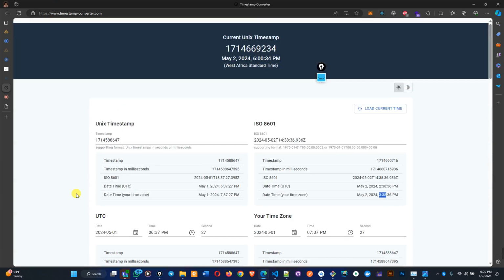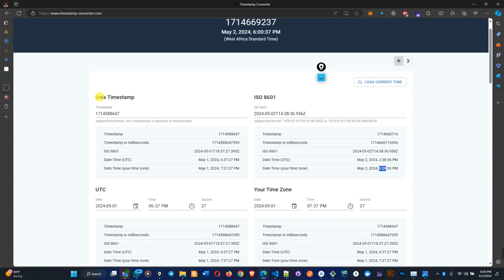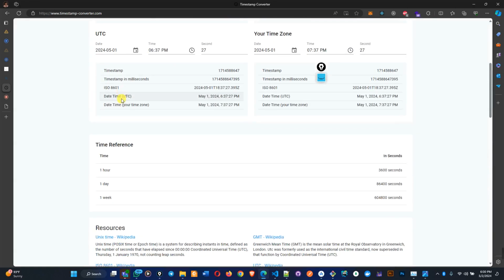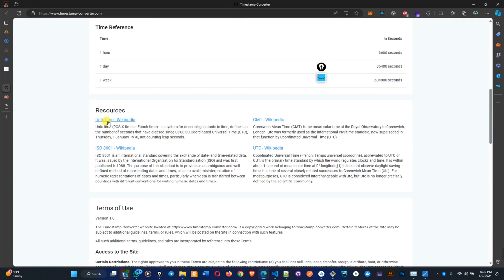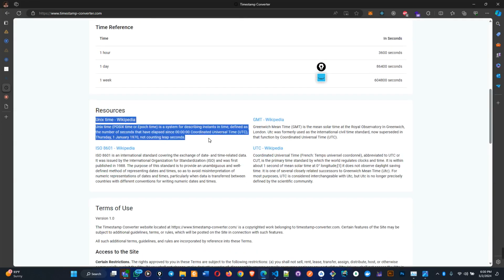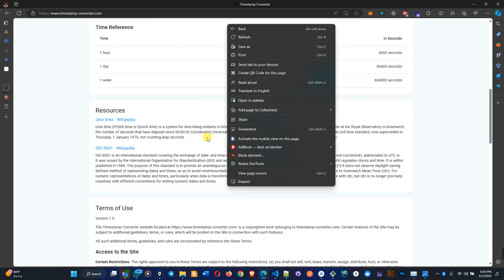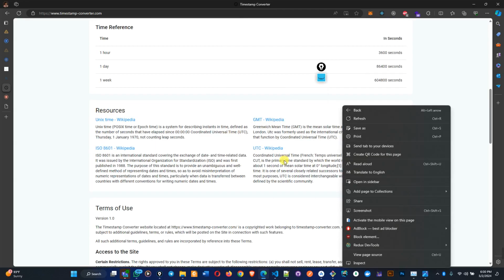But inside the main too, there are different sections. There is a section for this unit times time. Yeah, there is a section for the time reference. As you can see, each one of them is boxed on its own and they are not joined together. So you can even use div to group all these things. And again too, inside these resources, look at it. This is one section, this is another area there, this is another one, and this is another one.